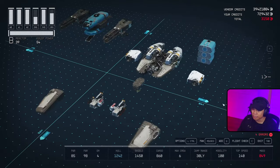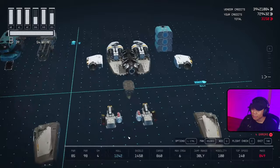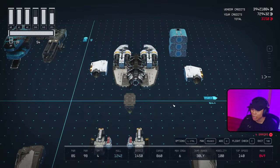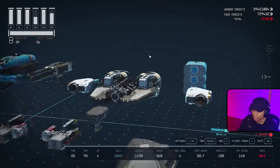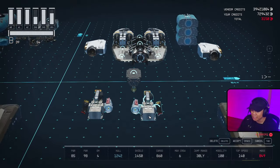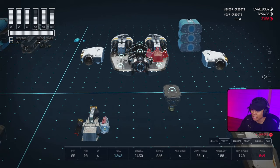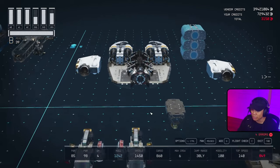Let me see. Where do I want to go from here? Let's do the weapons. We already have two Vanguard Obliterator auto projectors being used for the half-step glitch process, but we also have these guys. These two are going to be placed right here.